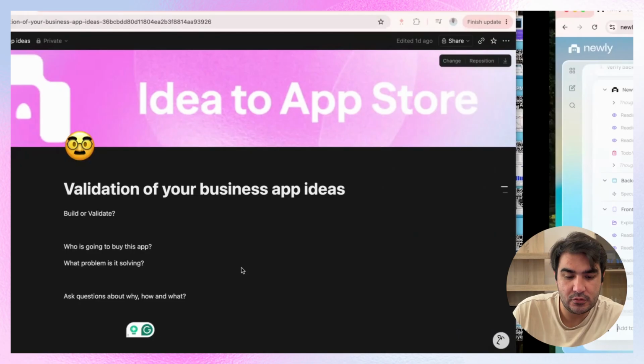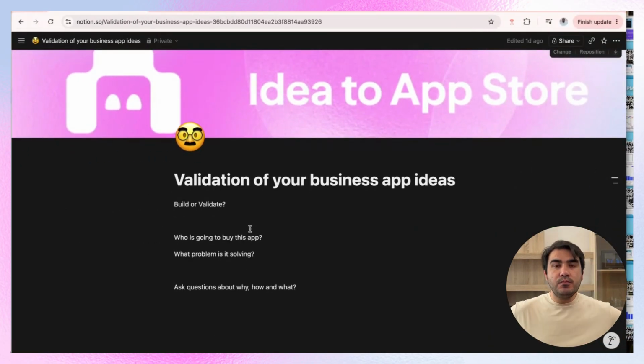Perfect. So let's talk about validation. As I said, validation is one of the most important parts of building a mobile app, a business, a startup, anything that you want. You just need to know whether this idea is valid, if this idea is actually interesting for others to use. There's of course the question between do you want to build it or validate it first. I think here, there's a bit of a dilemma because of vibe coding tools like Newly and other ones, because it's cheaper to build something and then give it to the users, but you still have to do validation while you're building, or you need to do it before because you don't want to spend your time on building something which will not have lots of users.